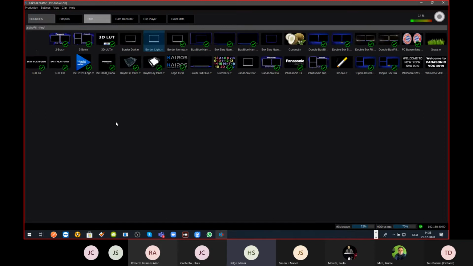So when I'm looking at the fill and key thing, there's a segment in here called the ISE thing. I'm not sure if you can read this out. So I hover the mouse over it, and you're going to see that the format on this still is 320 by 368 only. So obviously it will not match into a 1080p world.